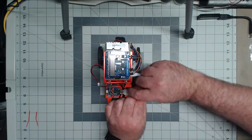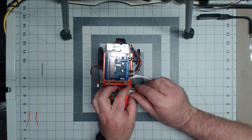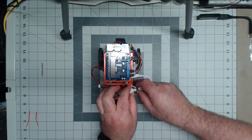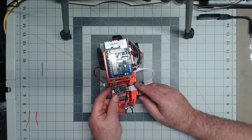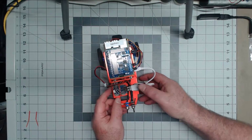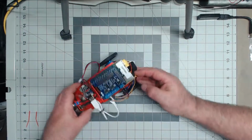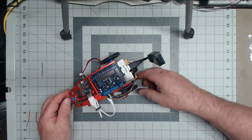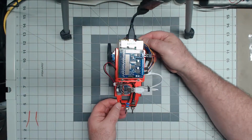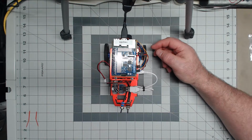One of these nice little wire ties that come on most cables you get. There, that's nicely, somewhat tied up. And put the wireless dongle back on. And now it's ready for my programming.